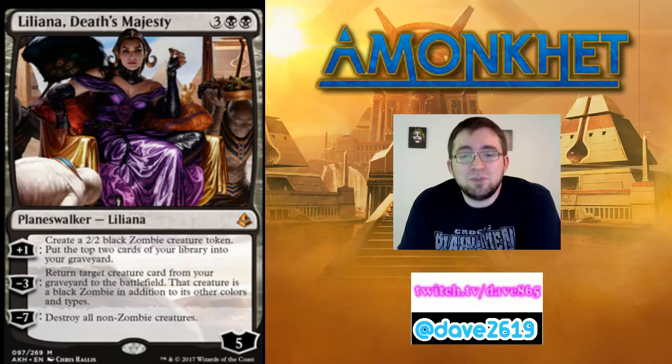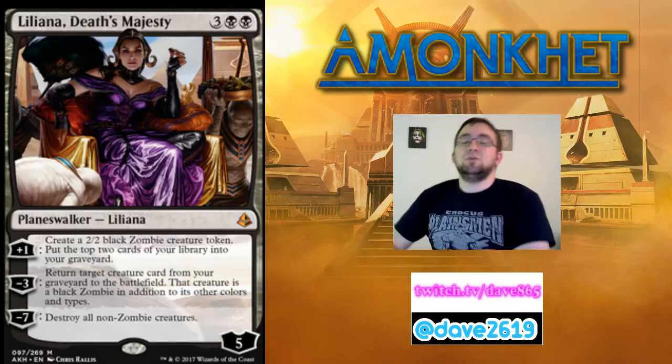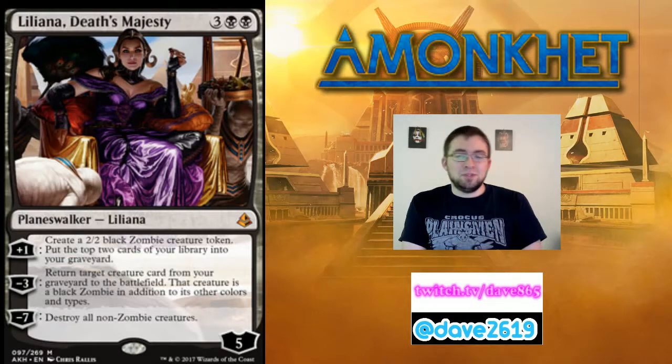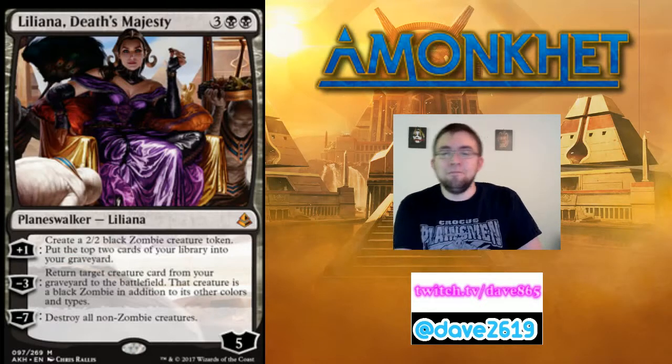Her -3: return target creature card from your graveyard to the battlefield. See what they did there? That creature is a black Zombie in addition to its other colors and types. So with her +1, you get to fuel her -3, right? You flip over a couple cards. One's a creature, -3. If it's your big bomb you flipped over, oh, in addition to Liliana, if it's a really good creature, you can put it onto the battlefield as well.